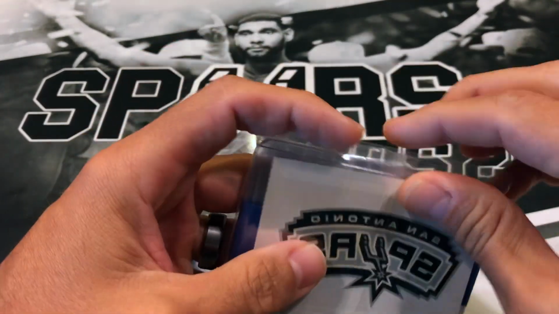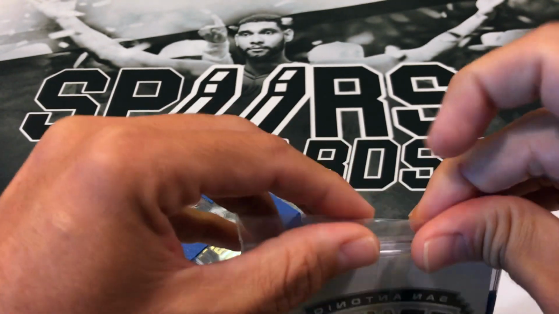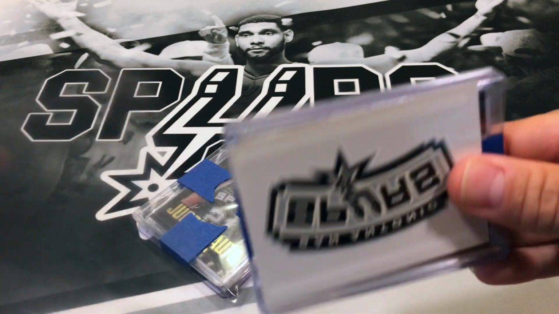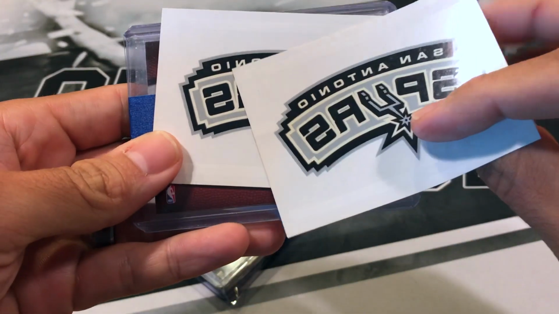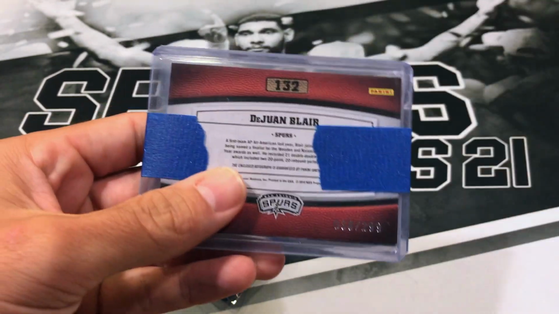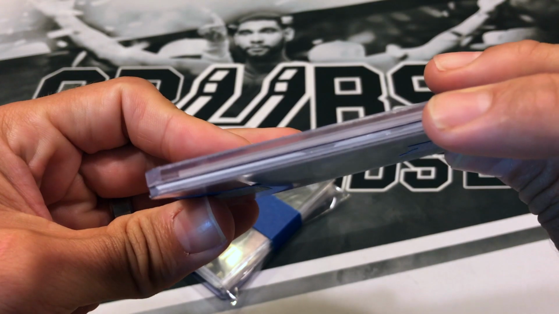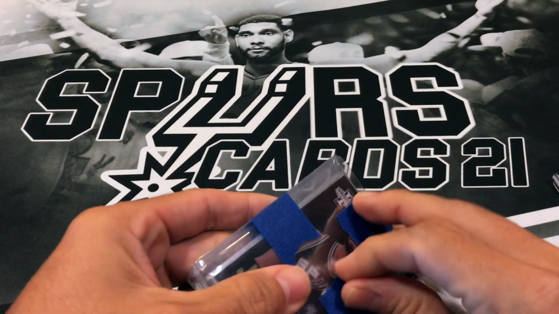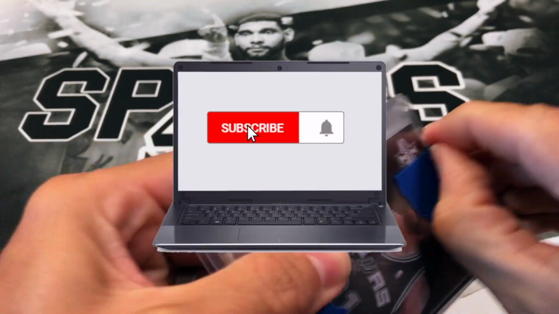So I don't know. I'm not expecting much out of this. Maybe we'll get some base, whatever, but I don't know. Got a couple Spurs stickers. It's supposed to be the hit. Oh, we got a couple cards in here. So we'll just save that. Probably already saw that. We'll save that for the end. Or not the end, but open up this other pack first.